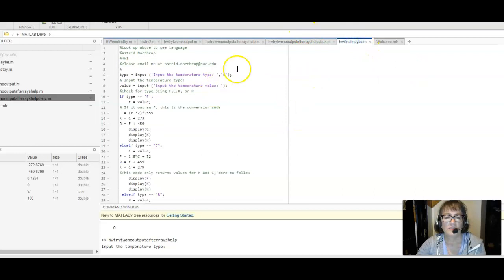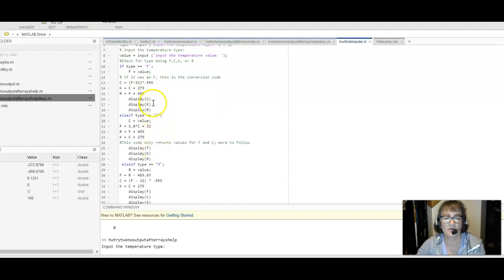All right, so here I changed it a little bit, and this is where I said, okay, I don't think my C is working where I'm dividing by 1.8, so I multiplied by 0.555 instead. Then I have my displays. What I did here was I broke it down so that every time I go into a segment of the loop. So in other words, for F, I put in the 3 equations for C, K, and R, and then I display C, K, and R. Then the next part, else if, just means, okay, so if it's F, do this. If it's not F, but it's C, do this. So I have the three equations and the 3 displays, else if R.